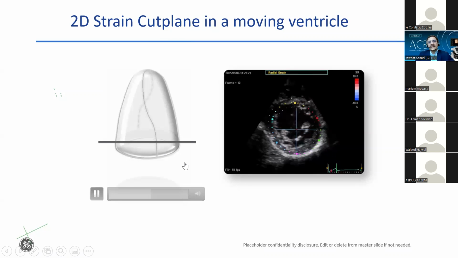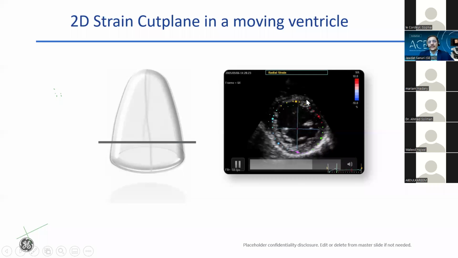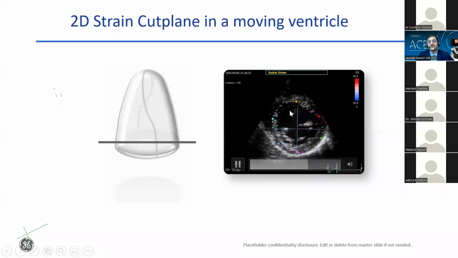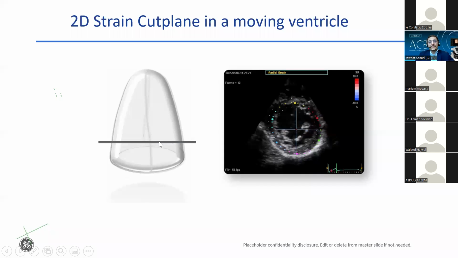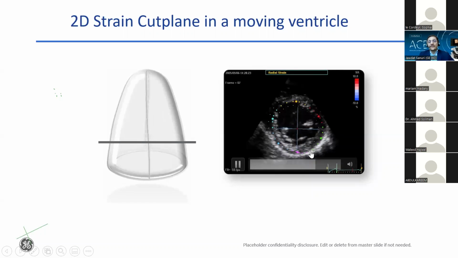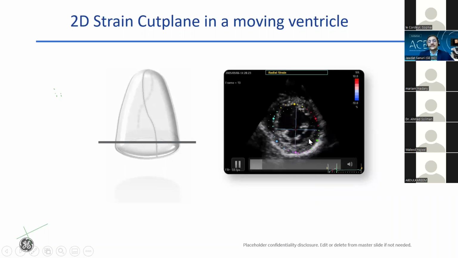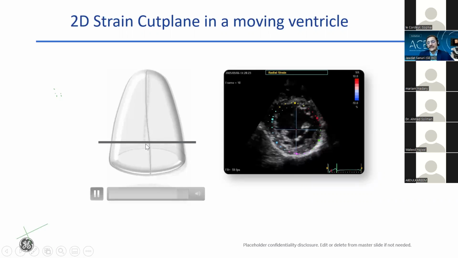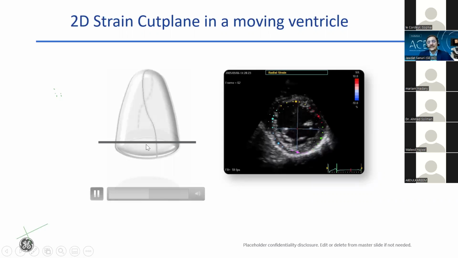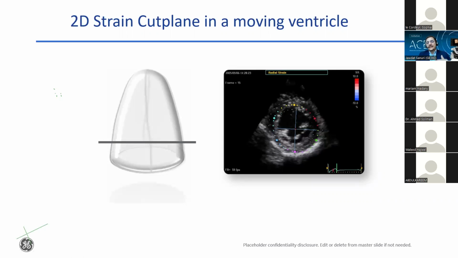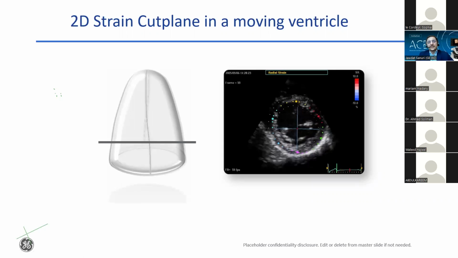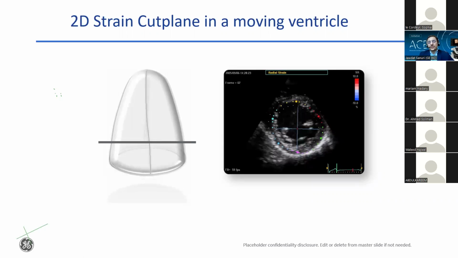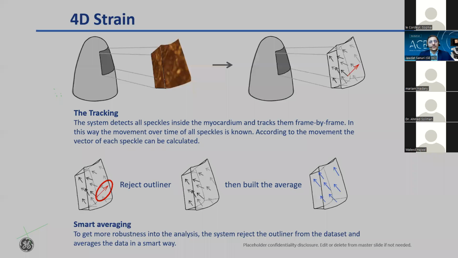As in this example here, you have the short axis when you are trying to do circumferential strain. When you are in diastole, your 2D cut plane is actually in the mid segments. However, during systole, because of the annular displacement, you are actually scanning the basal segments. So there could easily be foreshortening or a change in the actual position that you are scanning throughout the cardiac cycle. And of course, there's a risk of foreshortening if you're doing apical views, for example, 4-chamber or 2-chamber.